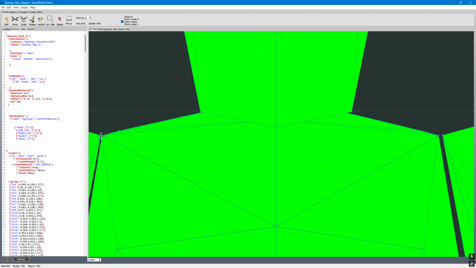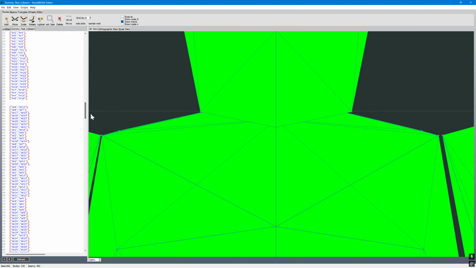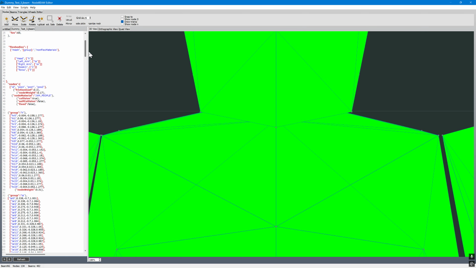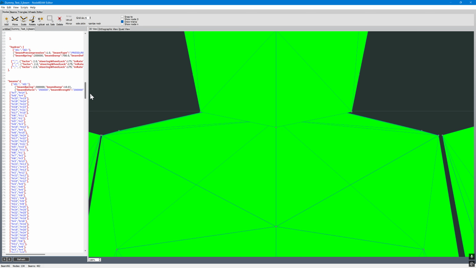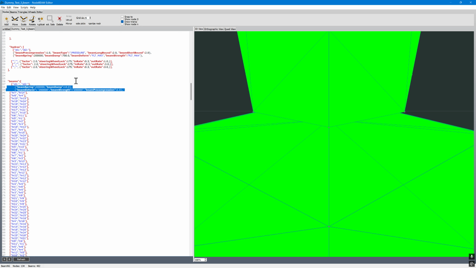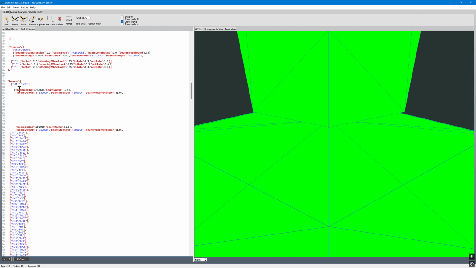So like here at the shoulder, you can barely see, but there's two nodes there, right on top of one another. We're going to go down to the beams section. And then I'll go down to the very bottom. Or better yet, let's go to the top. Since they're going to use their own values, I'll make a copy of that. Because I do want those to break pretty easily.